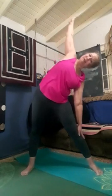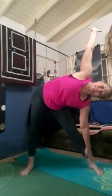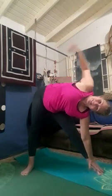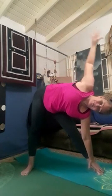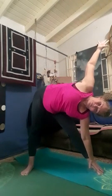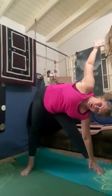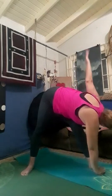Keep the knees strong until your arms over, and let the fingers on the legs slide down a little bit. Maybe to the knee, maybe to the calf, maybe to the ankle, maybe to the floor. And this hip is back, not coming forward. And we can reverse our triangle. Switch your arms. One hand come down, the other hand coming up behind.